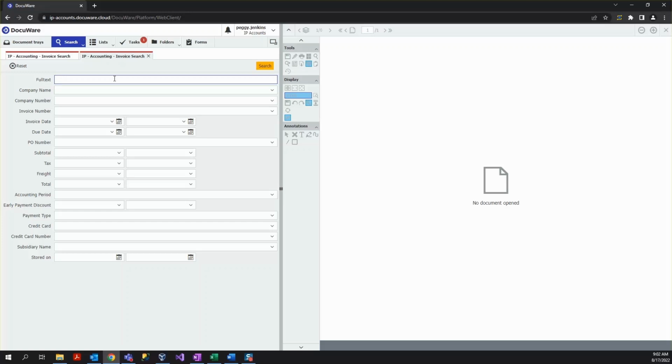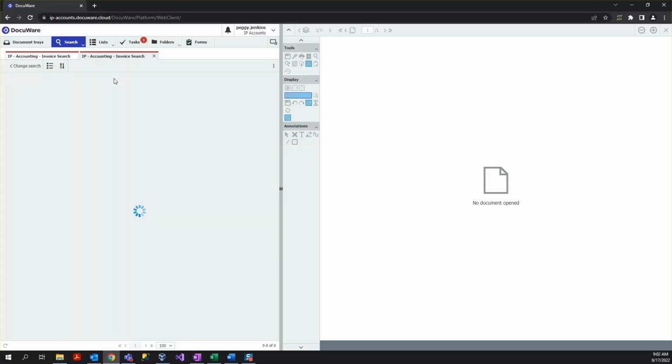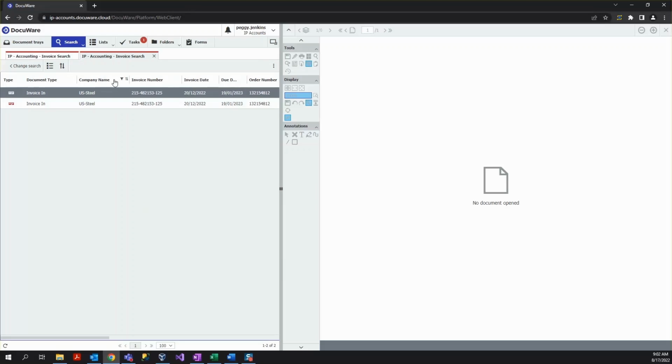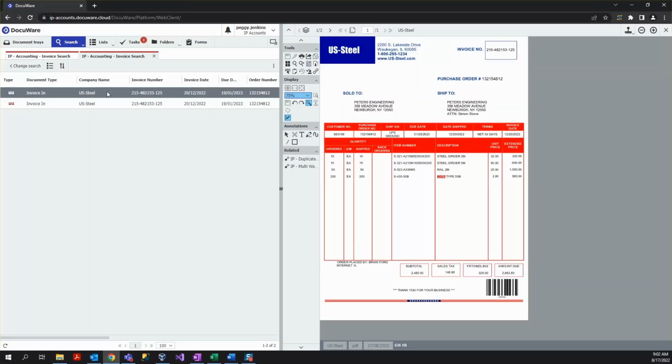Then this word is enough for me to begin an open search using the full text field to find the invoice. When I search against the word bolt, I get the results list back, and I can see here 2 invoices are displayed. And the great advantage of full text search is that it highlights my search term on the document. So I can always see here, yes, this was the value that I searched, and here it is on my document.